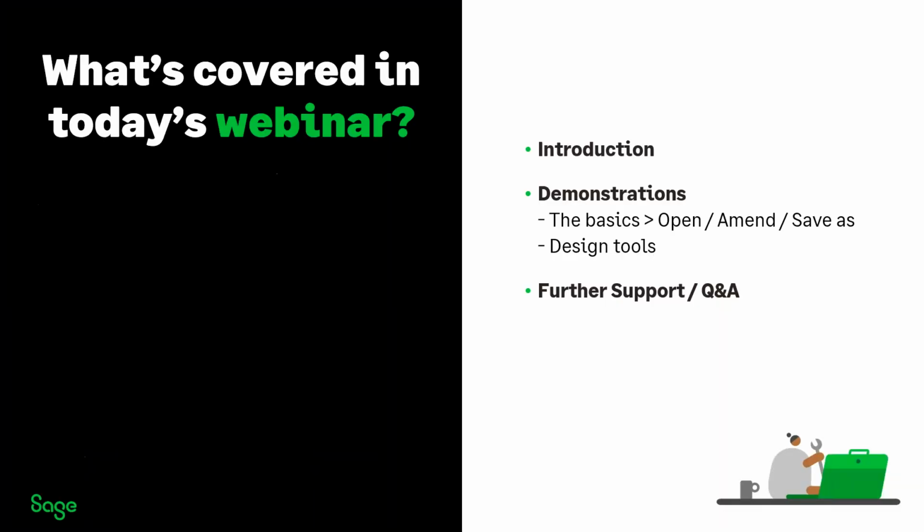Right, let's have a look at what we're covering in today's session. It doesn't look like much, but loads to get through. So quite a small agenda. A brief introduction. We're then going to run through the basics of editing a report or a layout. So opening it, amending it, saving it. And also we're going to go through the basic design tools as well. I'll explain more about what those basic design tools are when we get into the Report Designer itself.